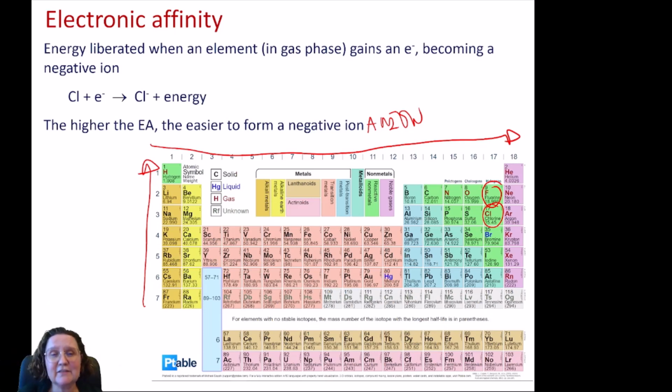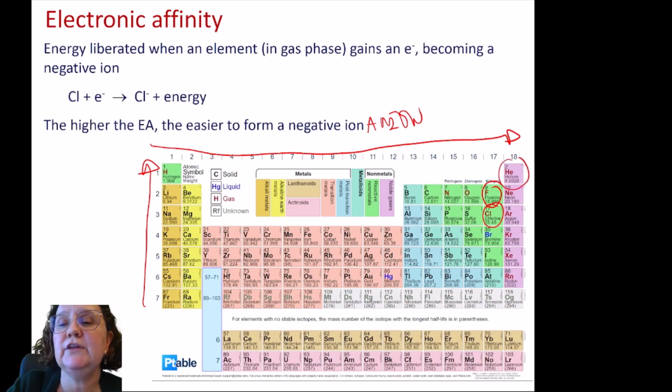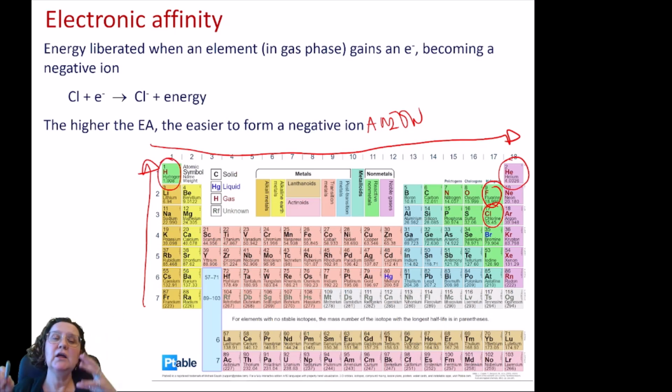There are certain exceptions, for example helium here in the corner, although it's very small. Well, hydrogen again, because it's very special. You're talking about electrons that go into a 1s orbital. There's a lot of repulsion there. There are quite a lot of considerations that happen with hydrogen, and helium does not react at all. It doesn't have any compounds, because helium has a perfectly stable, complete outer shell.